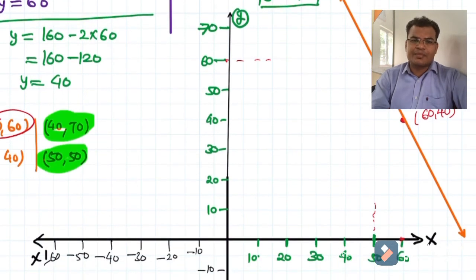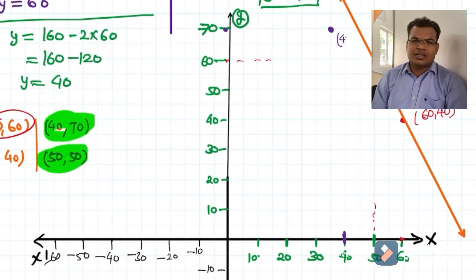Okay, 40 comma 70 and 50 comma 50. So what is 40? 40 is x. I can just make the mark here. And 70 is the highest value, so 70 is here above this, the last value of y. So the first point I got is 40 comma 70. I should write the point here also. So 40 comma 70, the coordinate of this point, I will write here, guys, without delay.